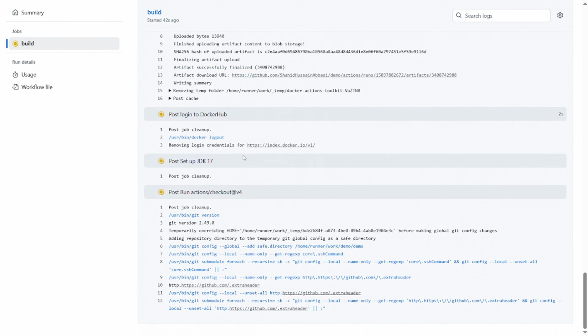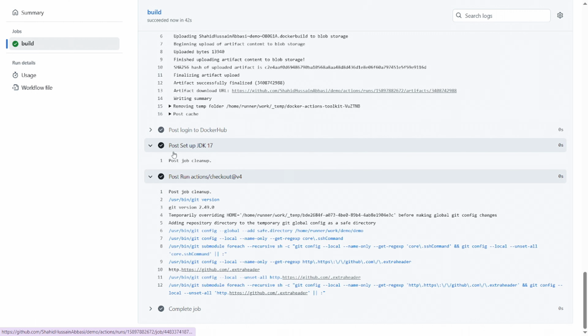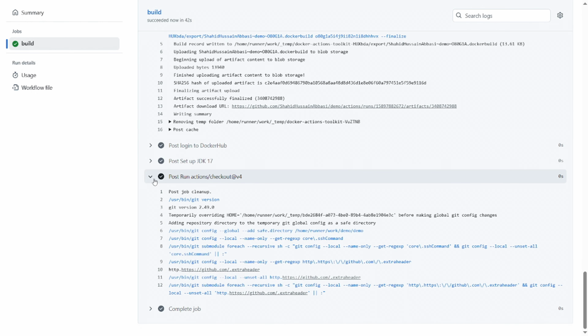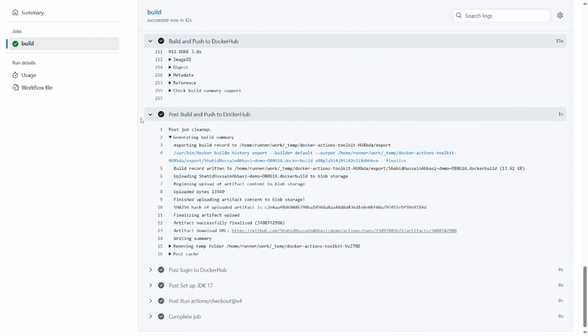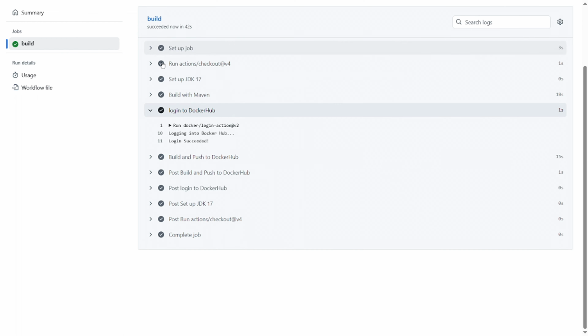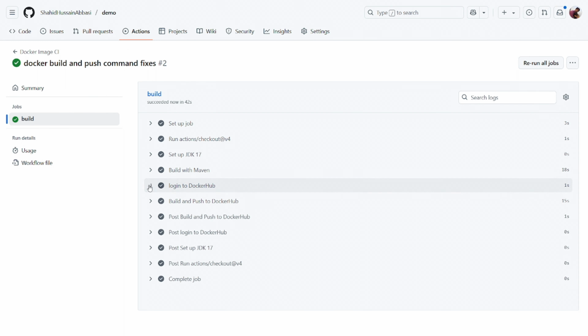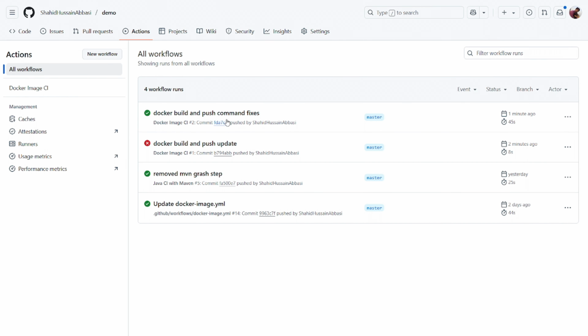The image is also pushed, login and push done as well, and the post setup is complete. Now we have completed our job. Let's see what the status is. Great, so we have done it successfully.